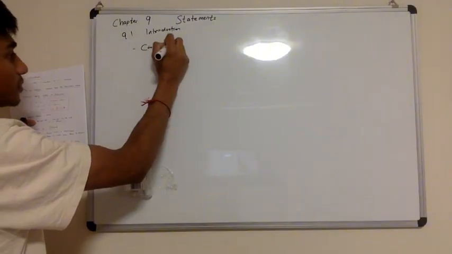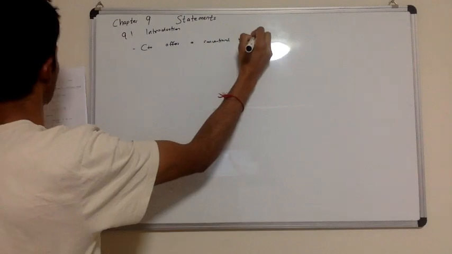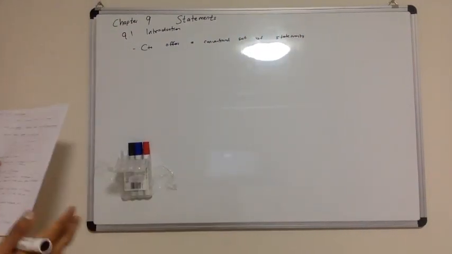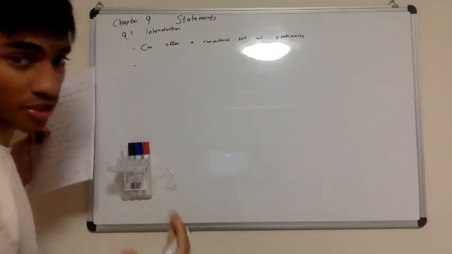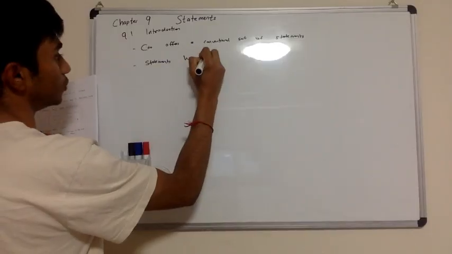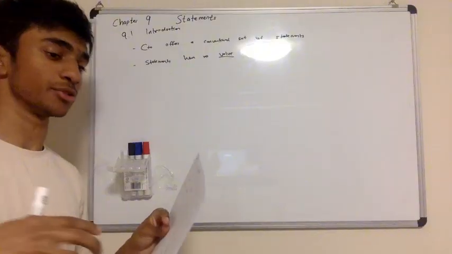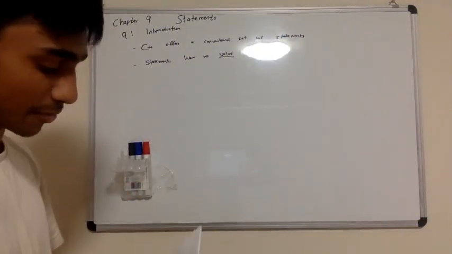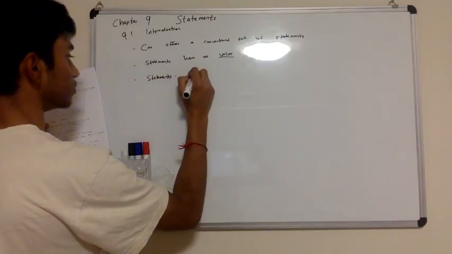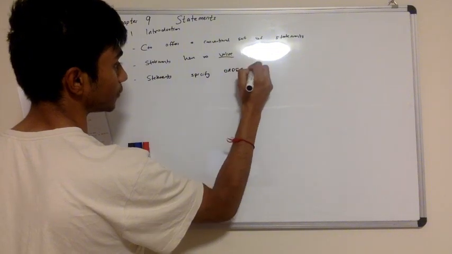C++ offers a conventional set of statements. So a finite set that you can always pull from, and nothing more and nothing less. We talk about expressions in chapter 10, but statements specifically have no value. So a statement does not have a value that you can associate with that statement, unlike expressions. But the point of statements is to specify the order of execution.